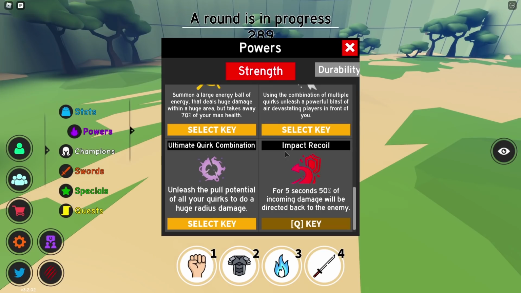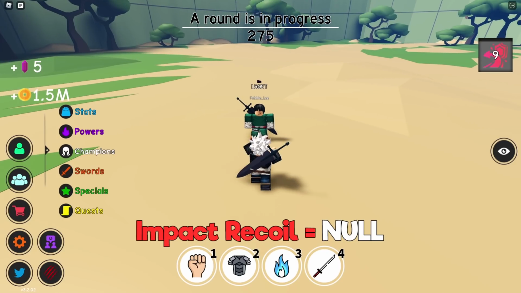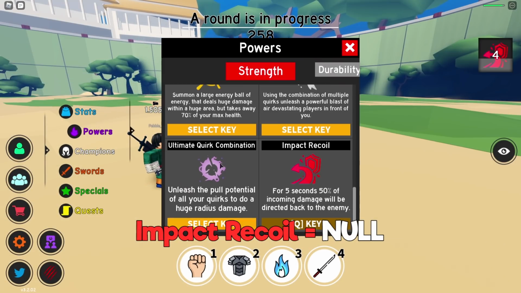Alright folks, there's one more for Strength, Impact Recoil. This is the one where for 5 seconds, 50% of your incoming damage will be directed back to your enemies. I'm going to pop it, and then it didn't work. So there we go guys, Impact Recoil does not work in PvP.